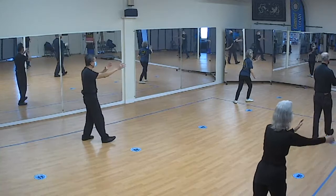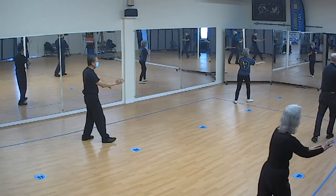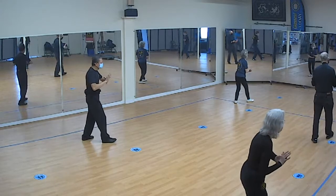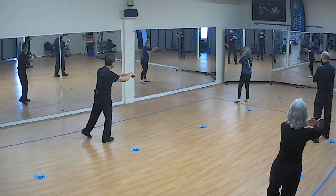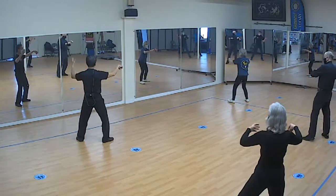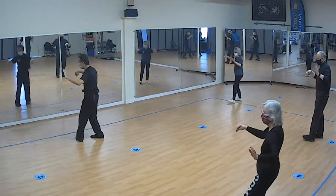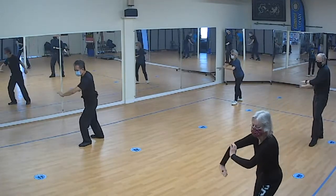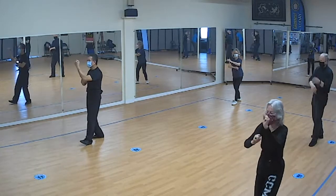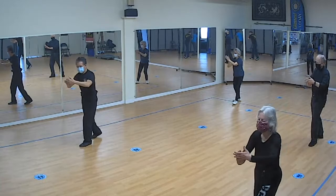Then we go to the right side for grasp the sparrow's tail. Next, hook your wrists, oblique single whip. That's in the corner, we pivot, get all the way around, follow Nan, stroke out, fist on the elbow, and we're ready to repulse the monkey three times.